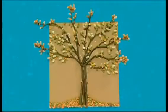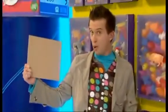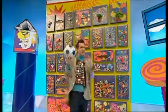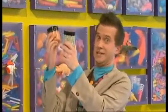You can bring the outside inside and try your very own mini tree out of twigs. Let's make it! We'll need some things from the doodle drawers! Some cardboard. Some glue. A football. No, I don't think we need this. And some dried peas, beans, and lentils.